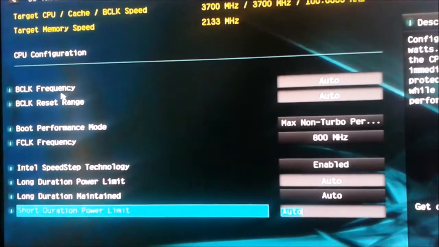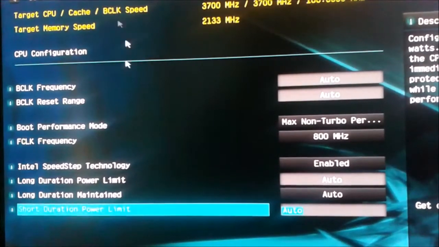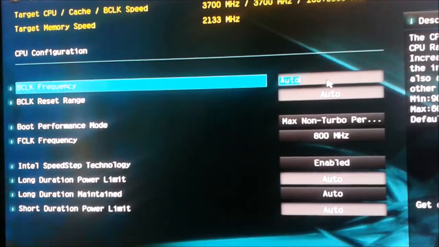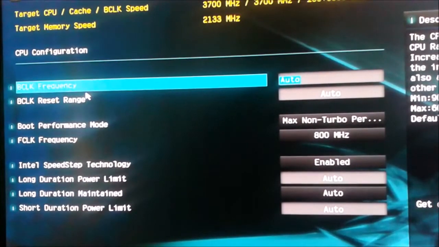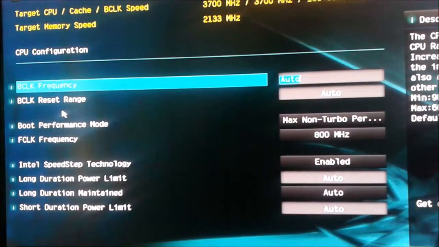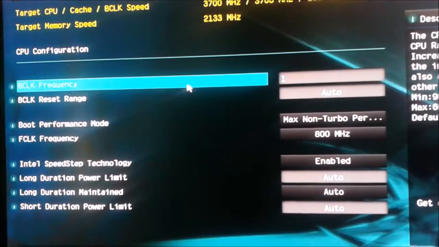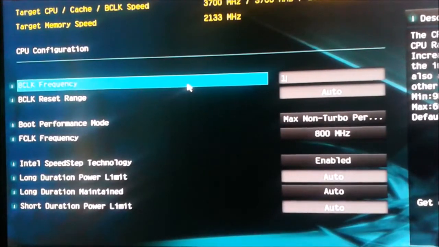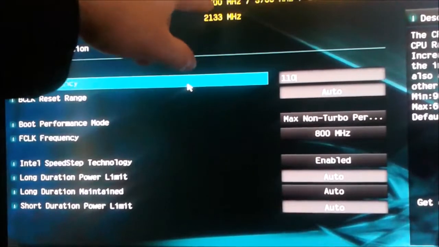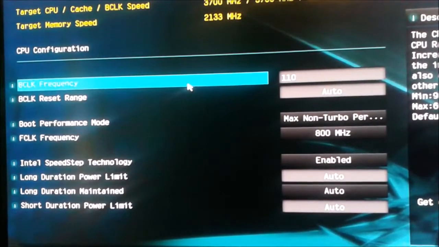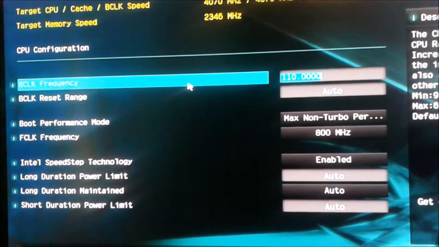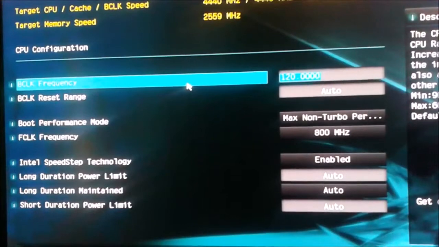Okay, so here's where you want to be. You want to be in the OC tweaker, and this is your base clock. This is all we can change, right? Yeah, this is all we've got. So we want to set that at, I would suggest starting at say 110. Right, so up here we've got 3700 megahertz, which is stock, and we're going to go 110, boom, 4.07. Okay, I know mine can handle at least 120, so I'm going to go 120, and then that's all we want to change here. Everything else you can just leave stock.